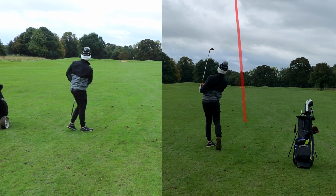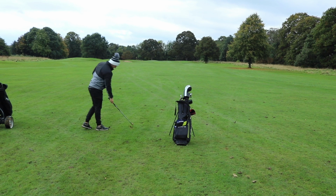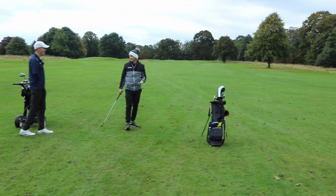Get a piece. I think I'm dancing. I think it's just caught the back left. That's what the golf day flag was, right? Yeah, exactly.